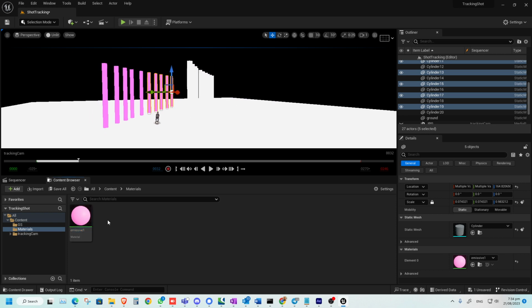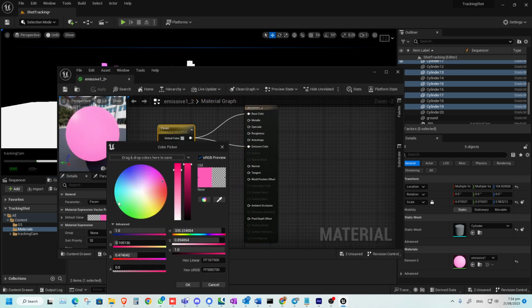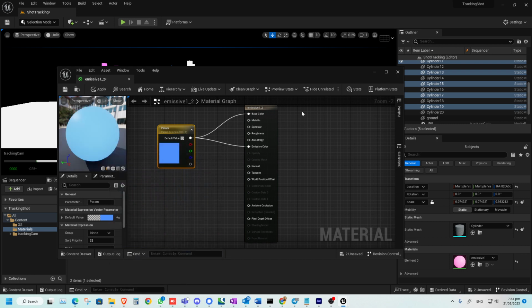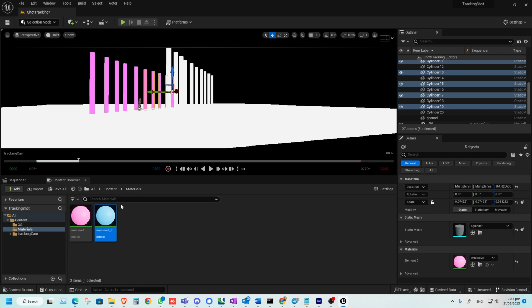Let's create another material, which I just hold Alt and duplicate this, copy it here, double click on it, change the color to bluish, and then save it. Ctrl Shift S, save everything.